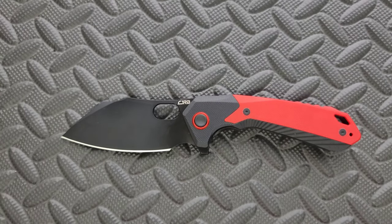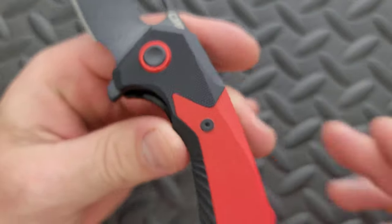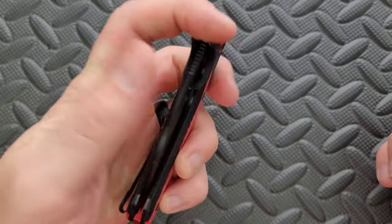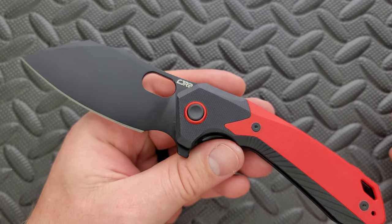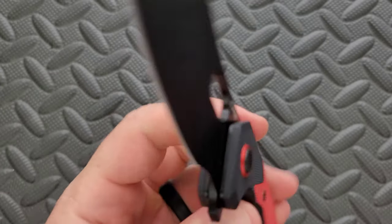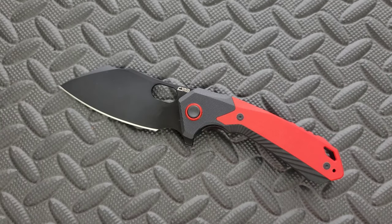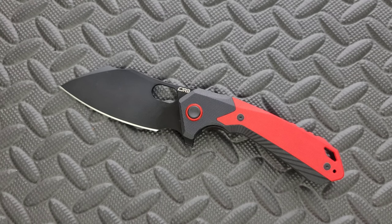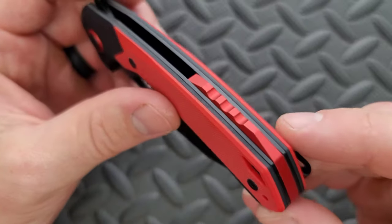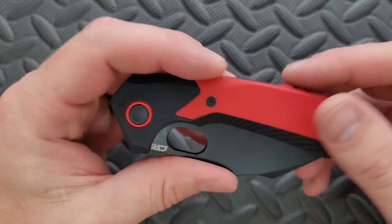We've also got a different curvature to the handle and I like that. In this case we have the black contrasting with the red. This is not a simple flat piece of G10 — we have interesting areas down here, and how it's laid in and how it meets up with the black part. There are extra lines and things that don't do anything functionally but look cool. The whole theme is going together without being too crazy. On the blue version, all they did was change the scale to blue but it still has a red pivot color — I'd rather they do a totally blue one. Another interesting thing is this appears to be an aluminum backspacer, and aluminum can actually be anodized red unlike titanium, so that's neat getting that color there.